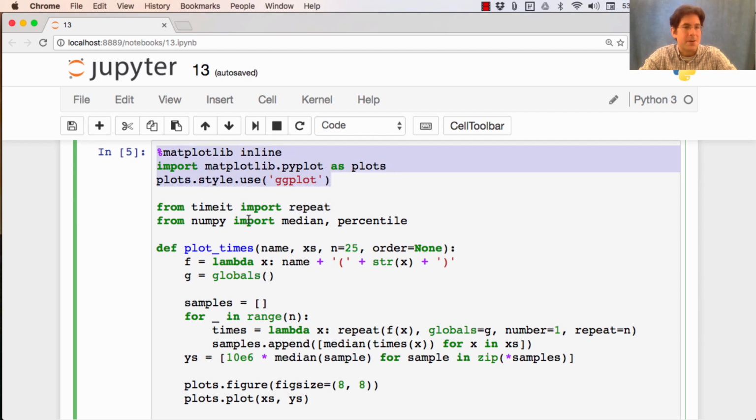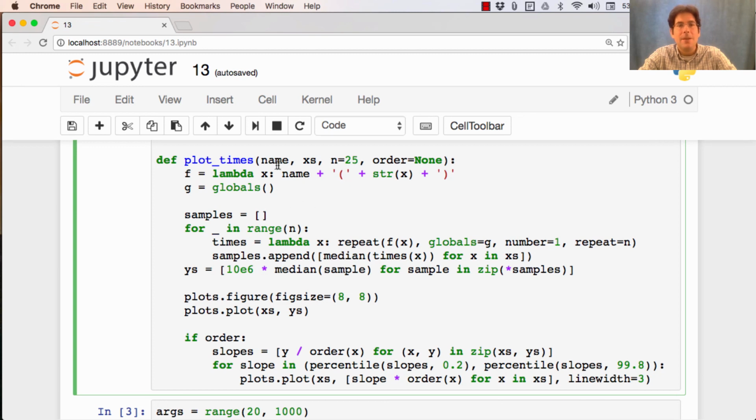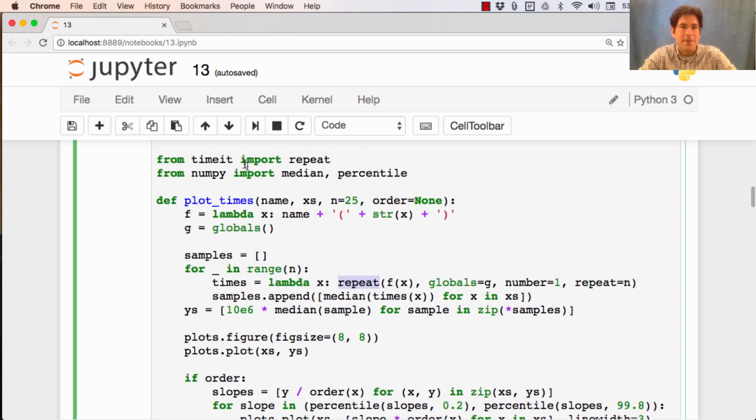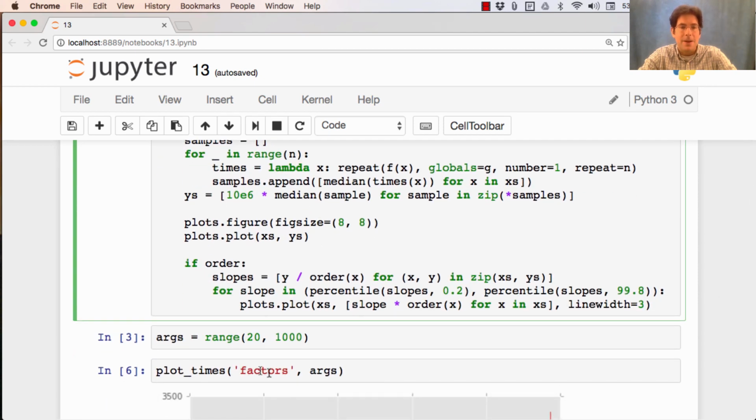All this stuff allows me to draw graphs, and this computes the median and particular percentiles. Okay, so I'll just walk you through this quickly. We're going to take in a function's name, and we're going to take in a bunch of different arguments to pass to it so that we can try different values of n. And then these I'll describe later. But the point is that it constructs a function call as a string, and that's what we pass in to the repeat function, which is part of Python's timeit module. So it's going to repeatedly call this 25 times. It's going to do that 25 times over, take the median of medians, and end up with a typical amount of time that it takes to execute one of these functions, where we're either going to call factors on arguments from 20 up to 1,000, or we'll also look at factors fast.